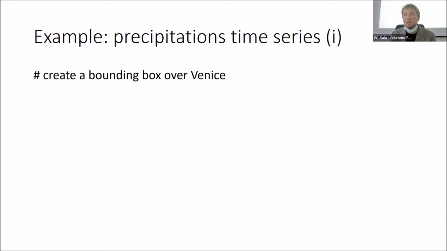And we will be extracting historical rainfall over Venice, in different fashions, so for different time periods. So you will see how quick it can be to do this type of thing. If you open the script, you will find the same steps that I will show in the slides, so you can run them independently. I will just present the code and explain what it is doing, but then you can find the script to run everything.